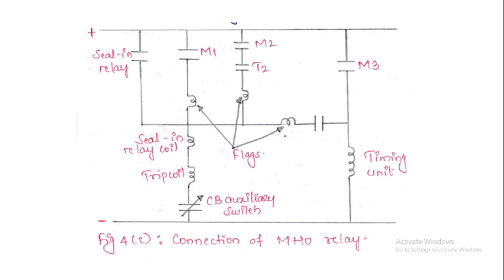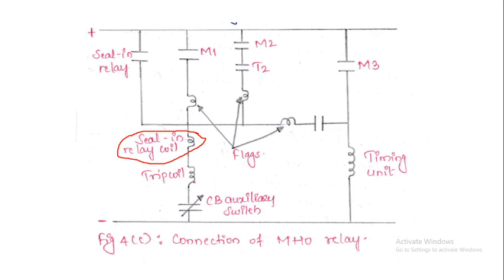Okay, so we need to bypass unnecessarily. It should not trip again and again, it should not close its contact again and again. In order to bypass those main contacts, these sealing relays are going to be used. Once the contacts of the main relay are closed and the current passes through the trip coil, the coil of the sealing relay is energized. So this is a sealing relay coil. Once the main relay contacts close, it is going to energize the trip coils.